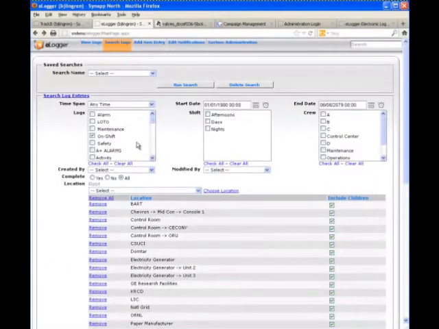Okay, so in a nutshell, this is how eLogger works. We talked about putting information in. We talked about taking information out. There's lots of other little features that you can turn on or off when you're in eLogger, tracking completion of log entries, required entries or reminders to do certain tasks at certain times. But I guess it's easier for me to stop at this point and just say, what other questions do you have? Is there something that you need it to do that you haven't seen it do? Rather than turn this into a training session and show you every single feature. So do you have any questions?